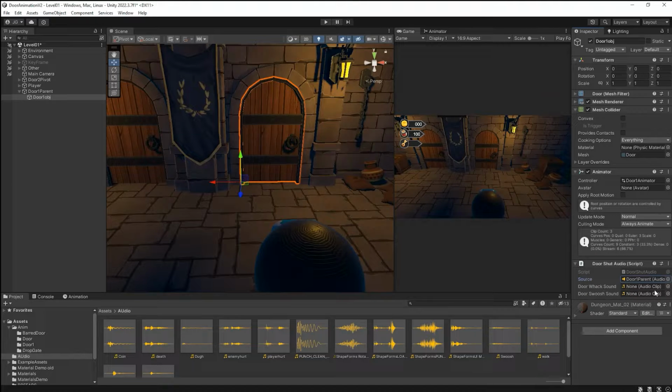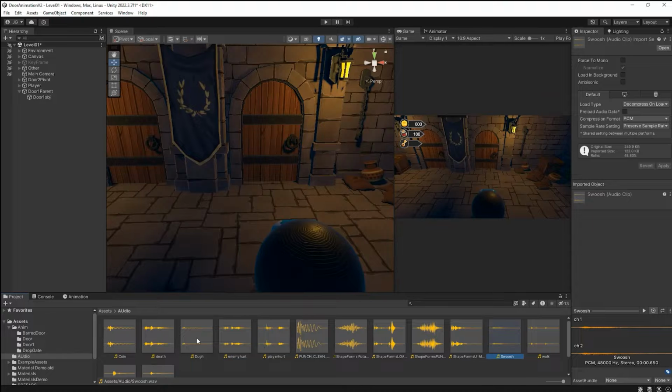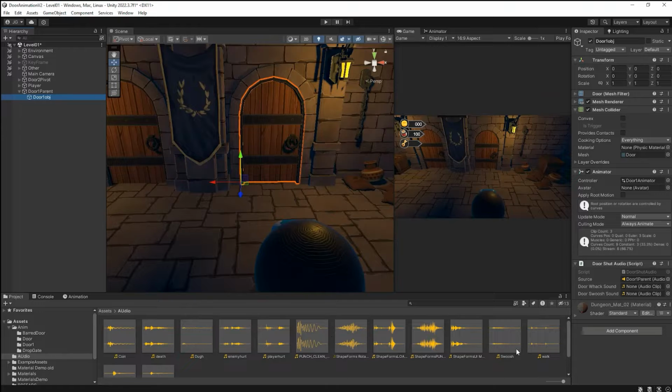Bam. And then for the whack sound and the swoosh sound, I was kind of in between with it opening, doing a swoosh or doing just a light sound of it stopping. So I think you could test it and see. We'll try it first with this kind of doot sound, that's for when the door has opened and stopped. And for when the door shuts and whacks the frame, we'll do this kind of punchy sound from shape forms.